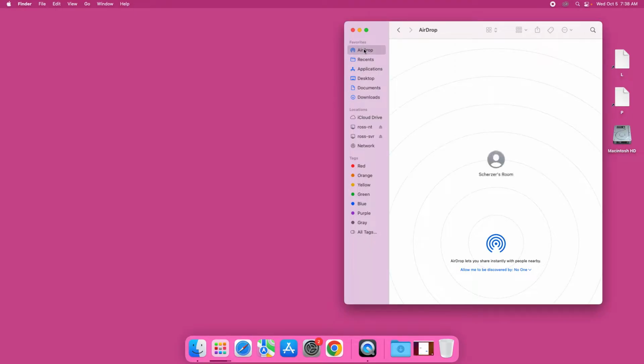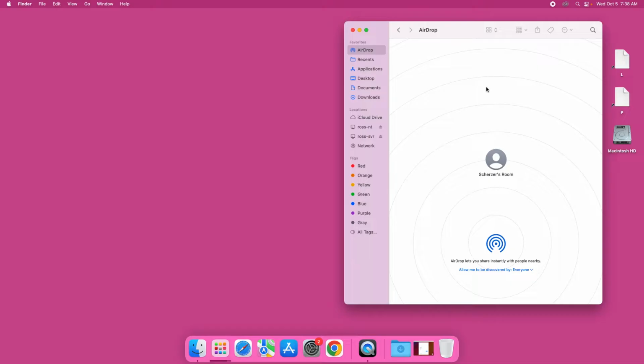One of the first things that we'll do with the Finder is that we will go down to the bottom of this and we will make ourselves discoverable by our phones and by other computers by changing it to allow me to be discovered by not no one, but everyone. That will then make your Mac show up on other screens based on your Mac number. You'll notice that in a little pink label stuck to your computer in front of you.